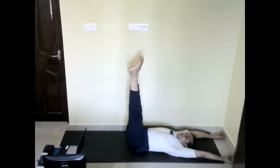Now you have to stay here for some time. Not natural breathing. One. So you have to look at the toe. The toe is pointing up, correct? Two. Maintain the position. Keep the legs straight. Three. Keep them together also. There should not be any gap between the legs. Four. Don't hold your breath. Five.